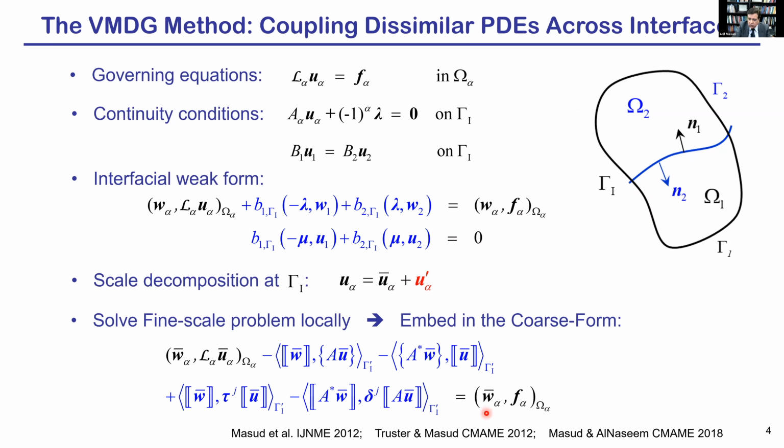The terms in black are the domain interior terms, Galerkin terms, and the terms in blue are the terms that will appear. And these terms, the first three terms, are similar to the DG method or interior penalty method. In addition, we will be getting analytical expressions for the stabilization parameters here, or stabilization tensors here. This is a least squares form of the flux continuity term, and we have applied it for solid mechanics. We have applied it to finite deformation, thermomechanical problems, and today I'm going to discuss them in the context of fluid structure interaction, especially undergoing large deformations when you have anisotropic solids on one side.